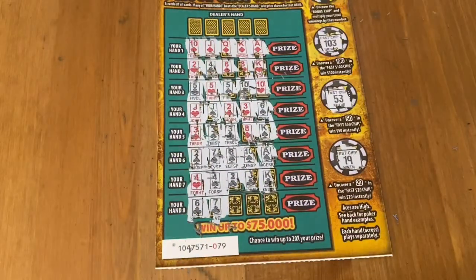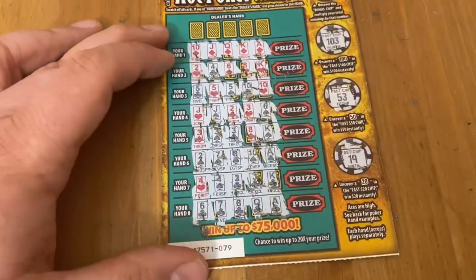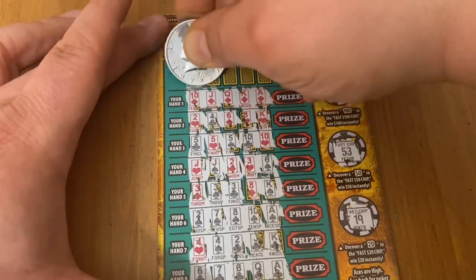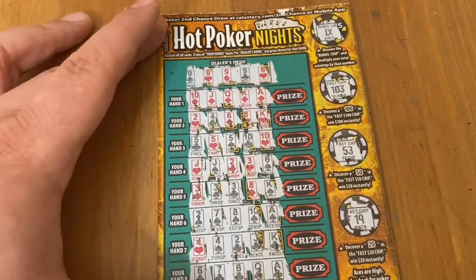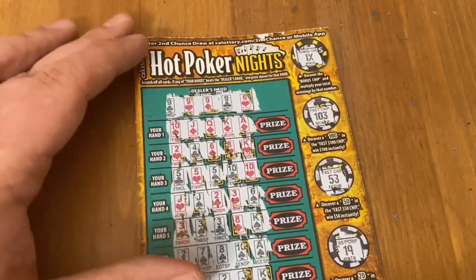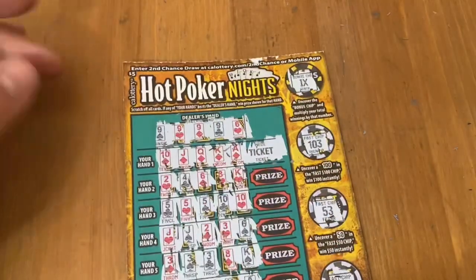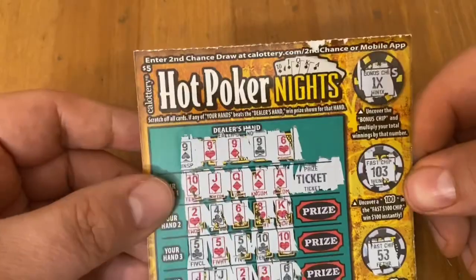Man, it's so hard to scratch this one. And another flush. All right, well, we know we are at least winning the top line. Let's see if we can win on others. A nine. So that four of a kind, so it really is only that top line. Hoping for something big. It's a ticket. Oh, California Lottery, why do you give out ticket prizes when you get the hardest hand to pull off in poker? I just don't understand.